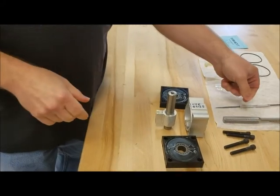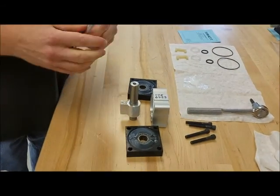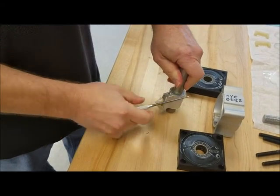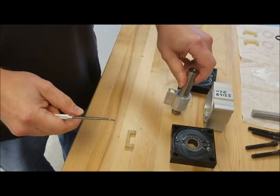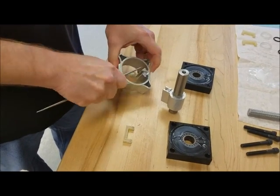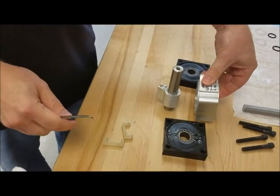What we're going to do is use a pick to remove the seals. What you want to do is grab them and just take them out and throw them away. Sometimes they're a little tough to get out, so you have to use a pick.